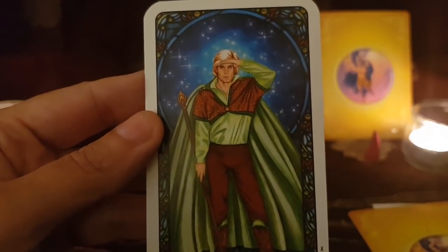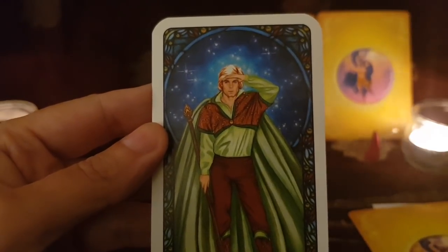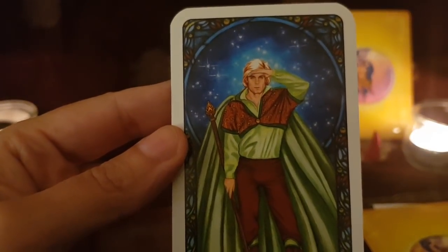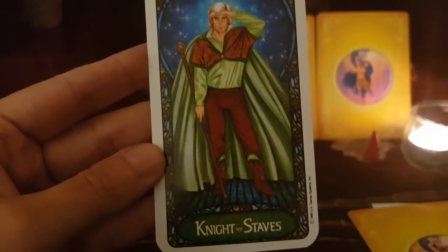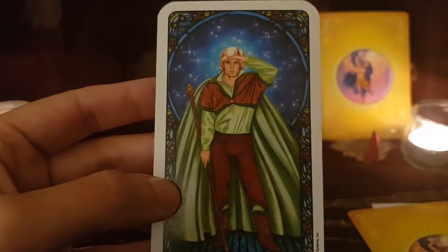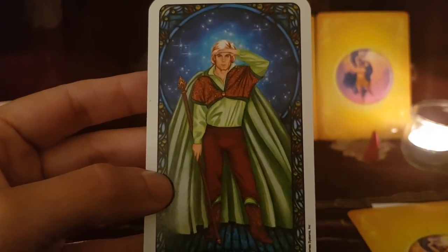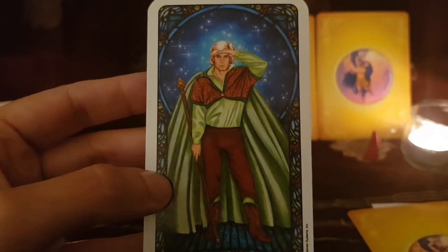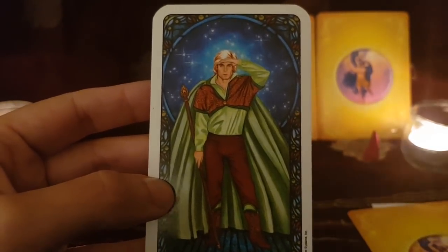And this person seems to be someone who's open to the world, open to new horizons. Well, the card is just showing that. And wanting to discover something new every time. And this is the Knight of Staves. So this is also a fiery person, has fire in their hearts, and when they want something, they really want it. When they like something, they really like it, and they show it, right? So this is a person who's very extroverted and very outgoing, open-minded, and nice.